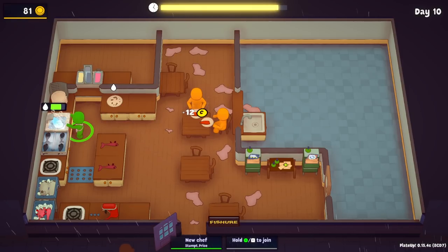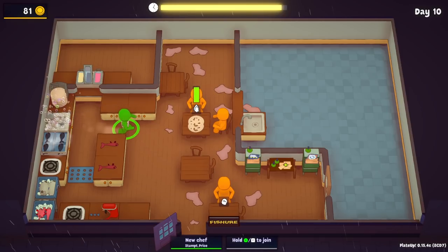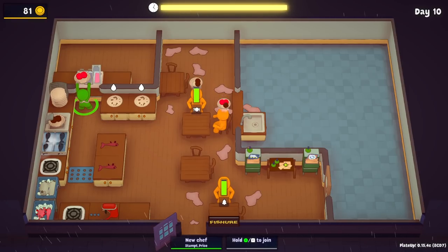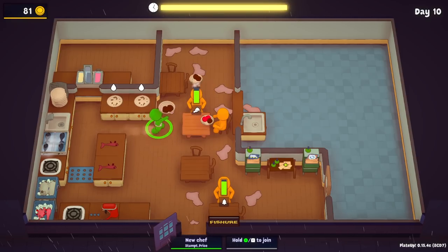Okay. And I think they might be more patient when you have the ice cream. Like, they might have less groups come in because there's more orders. I'm not sure. I know the game kind of balances like that. Okay, a double chocolate and a... that guy. Okay, one and two.